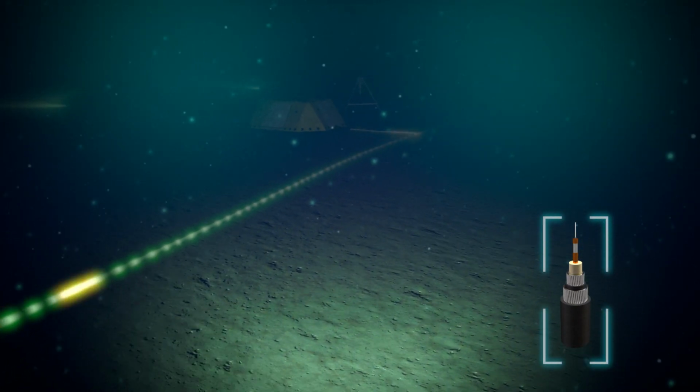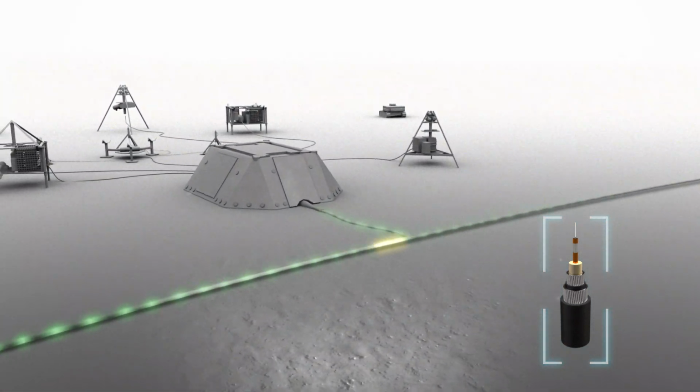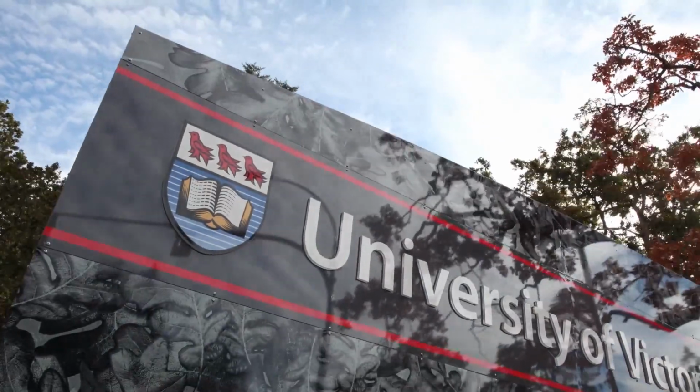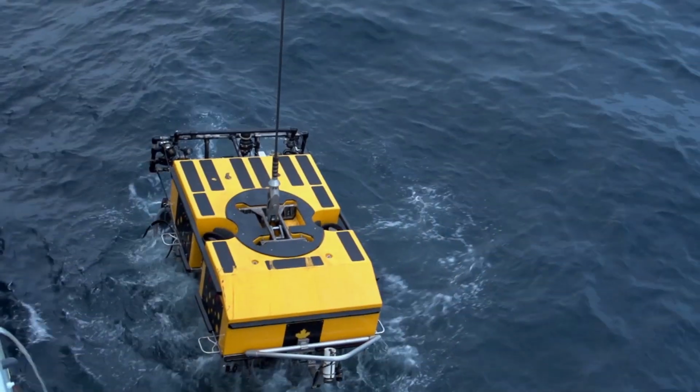One of the major accomplishments obviously has been to build the system. There were many doubters, quite frankly, who said this can't be done. The fact that we've done it, the fact that we've been operating now successfully with high reliability of most of those systems for the last several years is a testimony to what has been accomplished. We're so excited about the accomplishments of Ocean Networks Canada, but we have aspirations to see it grow even further. Already the world is coming to the University of Victoria and Ocean Networks Canada to understand how observatories operate. And we know that people are interested in putting these observatories virtually everywhere in the world.